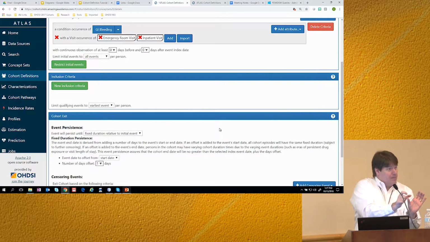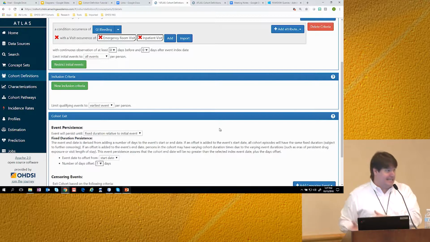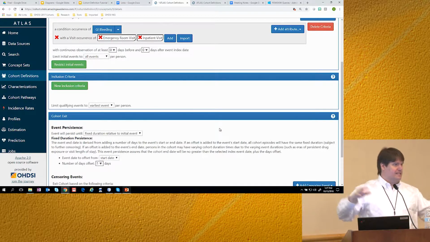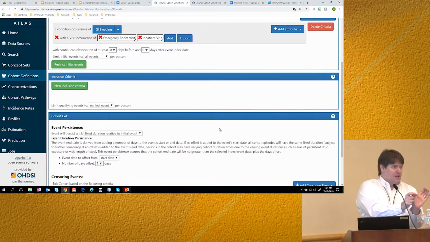Is this outcome more likely in the population of the T or more likely in the population of the C? But that's about the comparative effectiveness stuff. But in all cases, your T is an independent period of time, and your O is an independent period of time. When you want to look for an outcome amongst a population, you're just basically saying, did they enter an outcome cohort while being inside their target cohort?